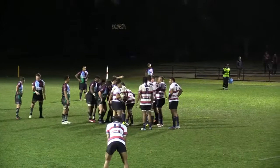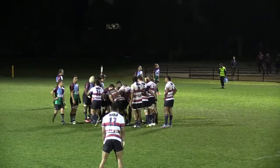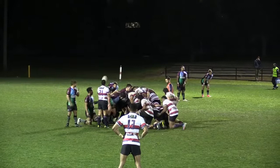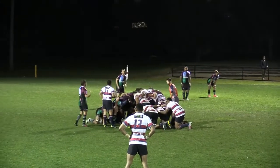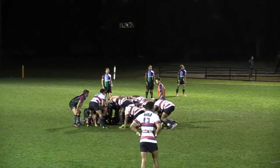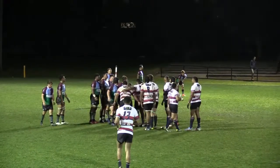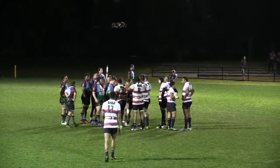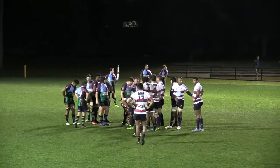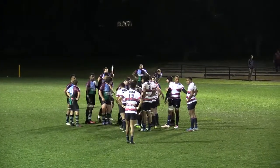So Box Hill, few options off this scrum. Will Harlequins go with a 7-man pack? I think they are. They're going to keep their options open in the back line. But they've been dominant up front anyway, so perhaps they only may need 7. So Rahul De Silva will feed. There's a 2-man split on this narrow side, 4 men on the open side. Got Kitty Ratu and Quilele on this near side. Maloney, Vadrieke, Dow, Taraga on that far side.